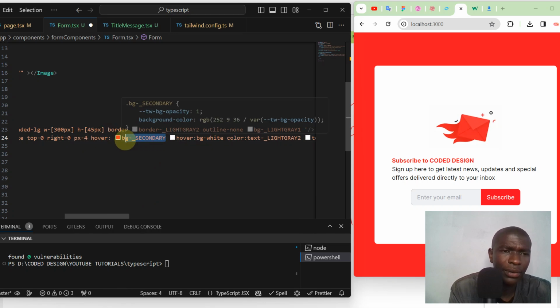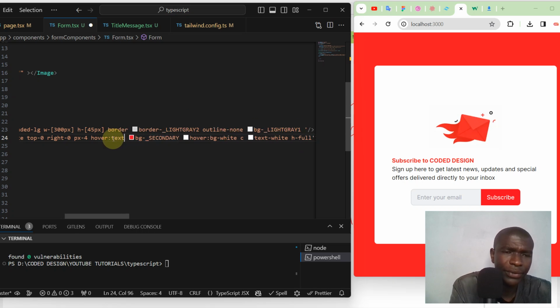Okay, not BG gray, BG white color. This is what I want. Okay, on hover, text underscore light gray too.